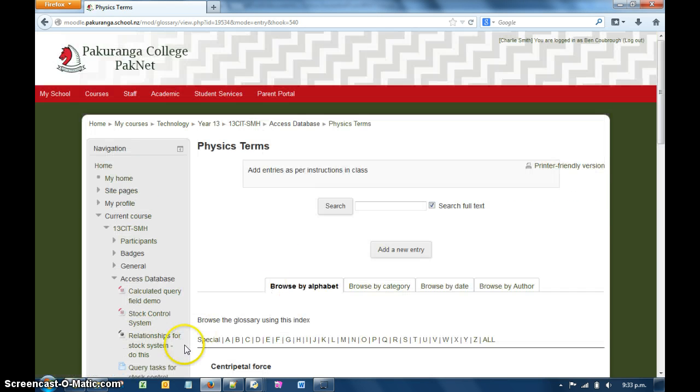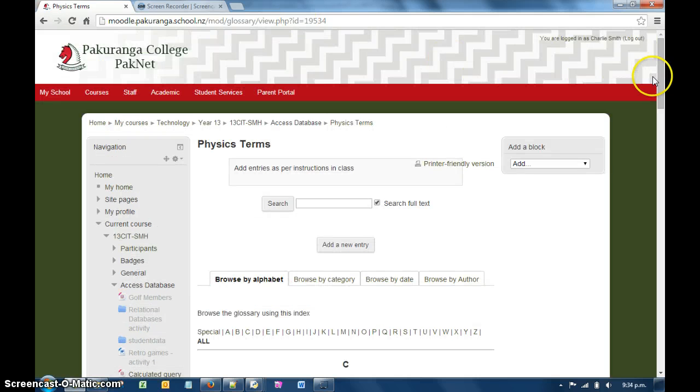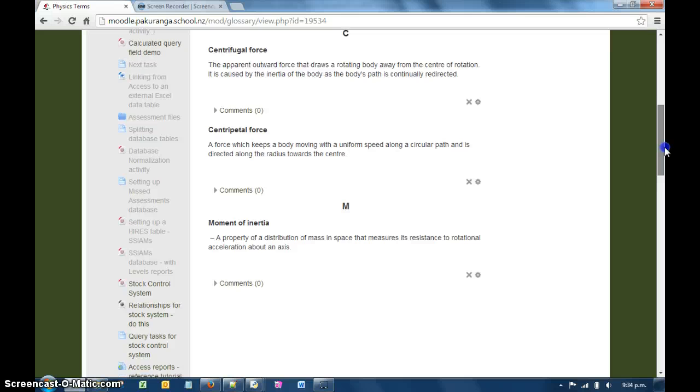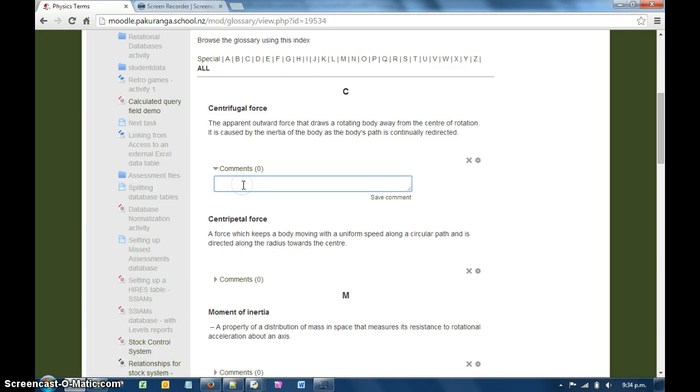So hopping back to these as a teacher, the same database, so if I just have a quick glance at what's been added. So I've now got those three definitions in there. Centrifugal force, blah blah blah, and I can add a comment of relevance. I could say this is the force that makes mud fling off a tire, perhaps.